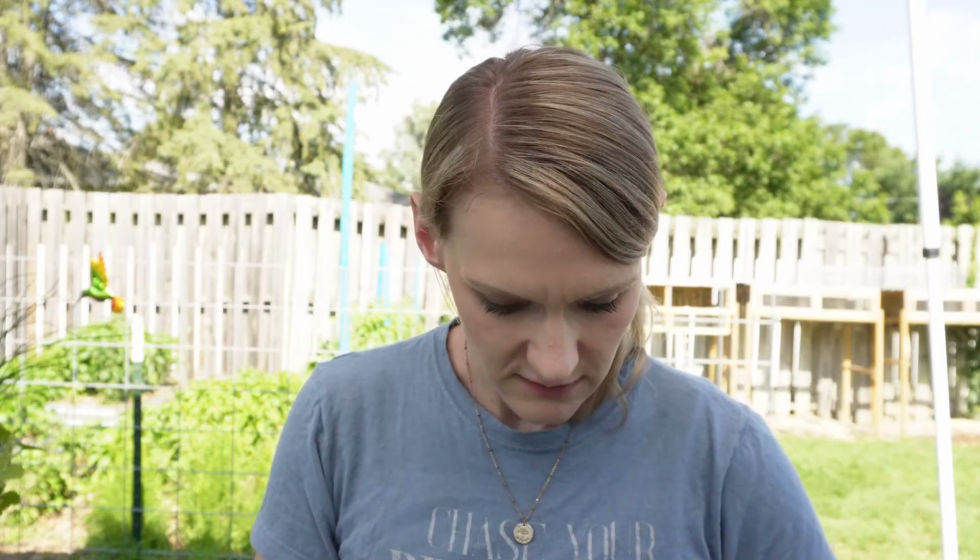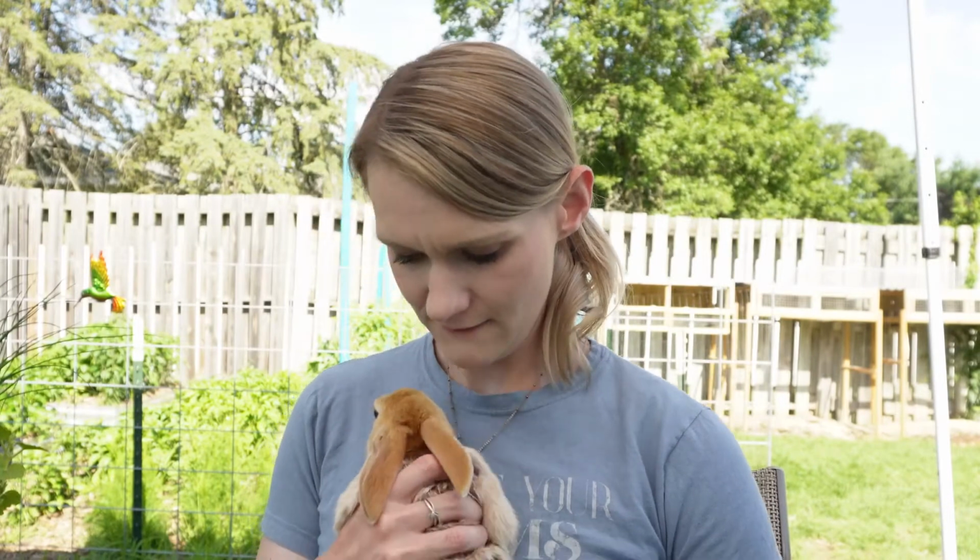Basically, now we're gonna give this a little time to set and numb him up, but basically the left ear is reserved to tattoo some type of identifying number. It can be whatever you want. It just has to be, again, legible, and it has to be somewhat unique. The right ear is reserved for registration. That is if you ever get grand championed, or the rabbit gets grand championed, if it wins 3 legs, you take it and then it gets a tattoo in its right ear.